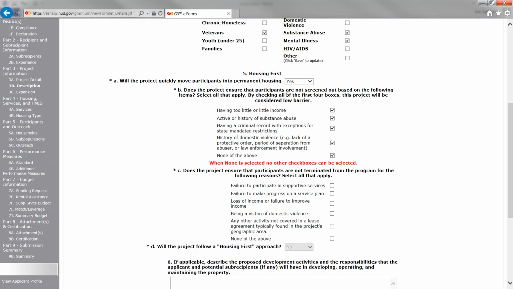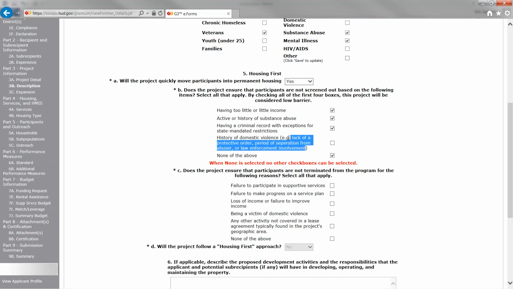So what I would say, my first inclination is to say don't check that. But if you do have a protective order, like if there's a conviction with a protective order, then you still would check that.